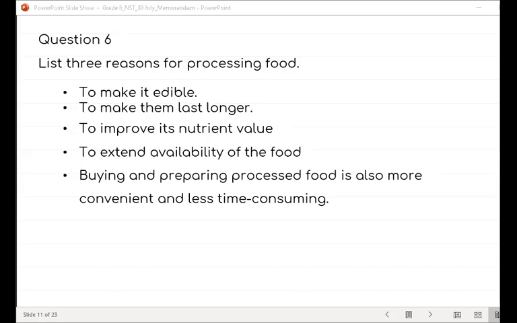Then Kia gave us an example of processed food, which is bacon, right? And then Jocelyn said improved its taste. Okay, Triasha just added that so that it does not get bacteria. Okay, yeah, there we go. And then Kamahelo also added to stop harmful organisms, all right? That is also the reason why we process food.